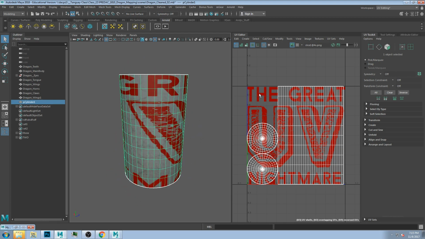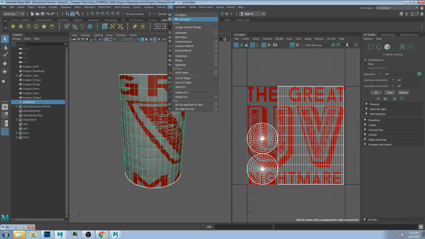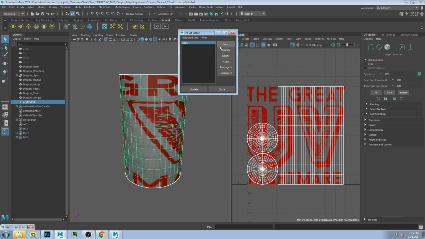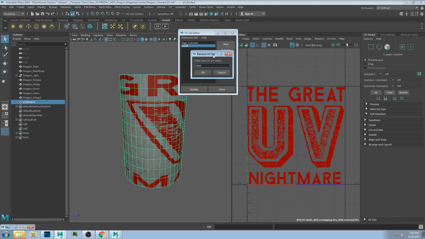So if we keep our original UV set, map 01, I tell you what, we'll rename it just to save ourselves confusion, call it map concrete. Those are the UVs for the concrete, and we create a new set called map logo. Now we can start dictating how the logo gets put on the object, because we'll have two different sets here.